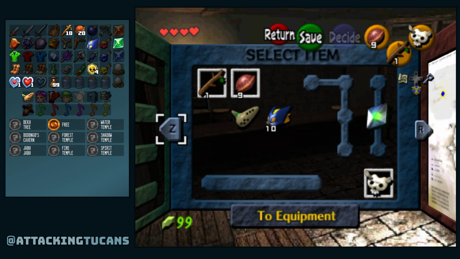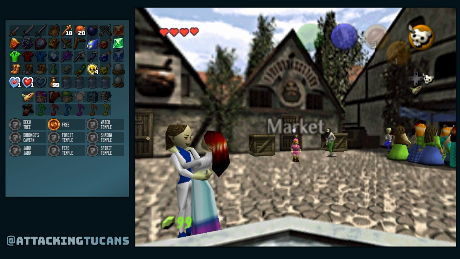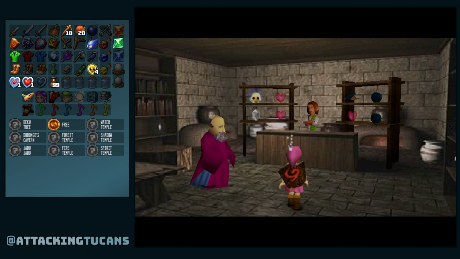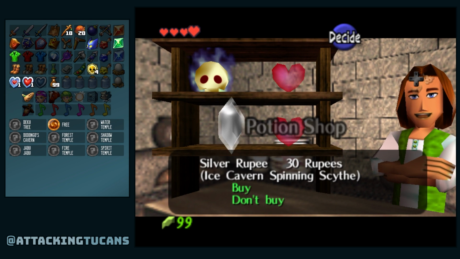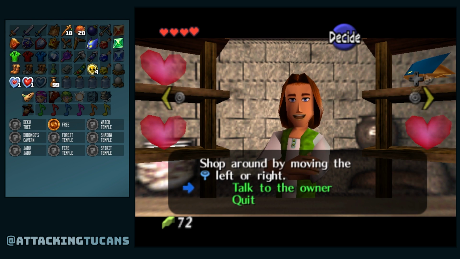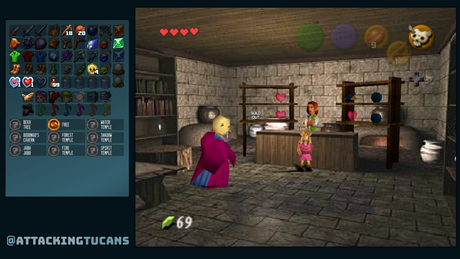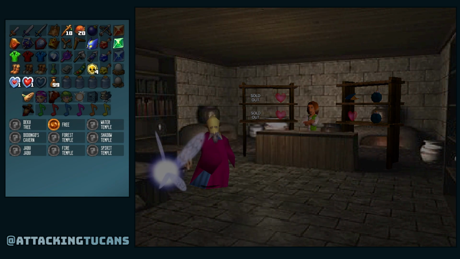I wanted to check how many silver rupees we have so far. 1, 2, 3, 4, only 4? I feel like we found more than that. I like how colorful that metadata is. Let's check the potion shop. Another silver rupee, that's probably too expensive, and no! We can actually buy it. By George. What about this? We can buy this skull token too. Look at us making progress.